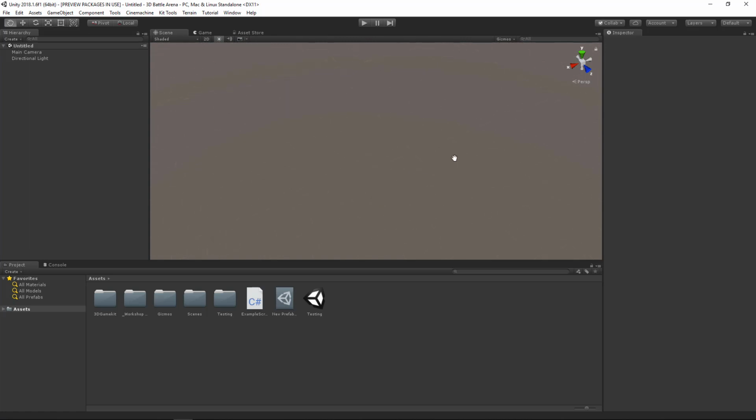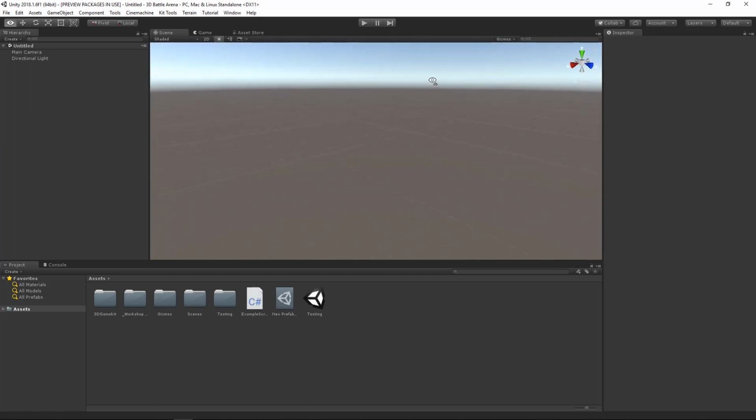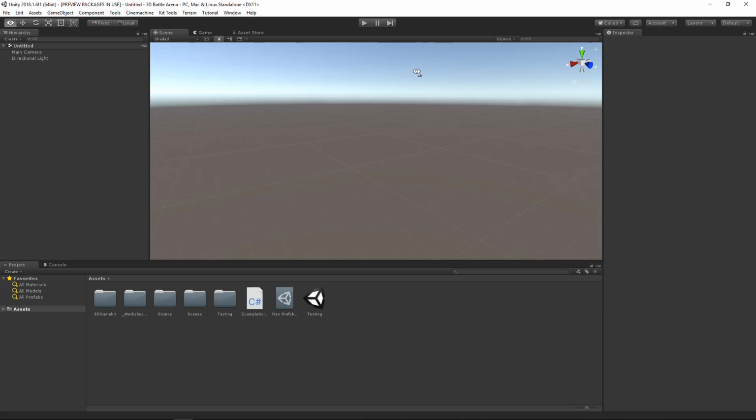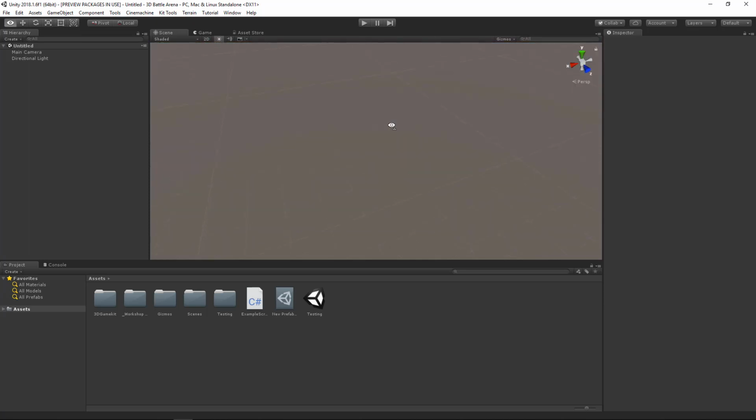Alt and the middle mouse button will allow you to pan. Alt and the right mouse button will allow you to zoom in and out. Okay. Also show that holding down the right mouse key will allow you to look around. And then while still holding the right mouse button, you can use W, A, S, and D to fly through the scene.